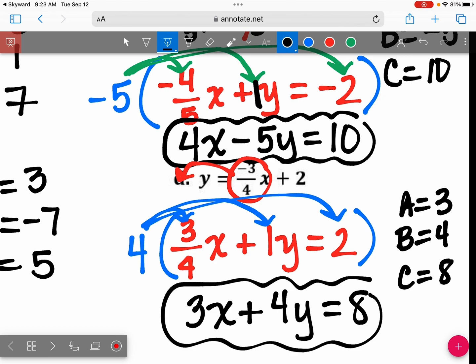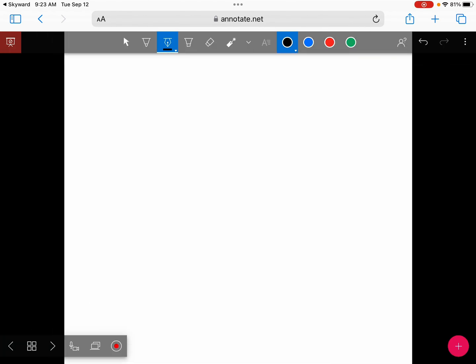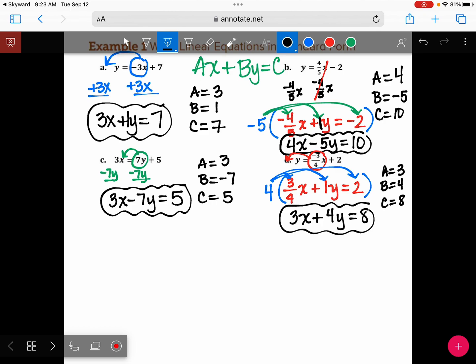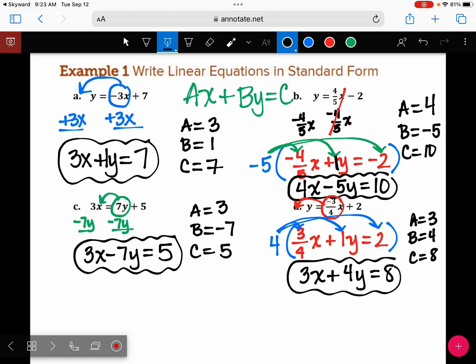All right, let's look at this graph at the bottom. Ooh, I thought I had a graph at the bottom. Oh, that's it then. All right, so that's the end of today's class. And then Friday we'll pick up on slope-intercept form.